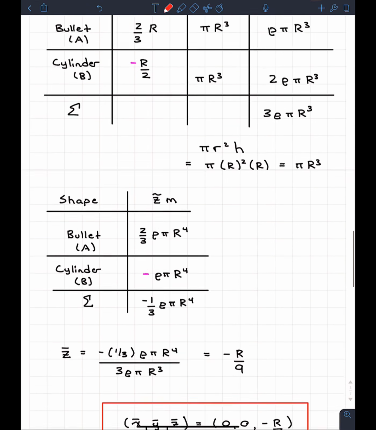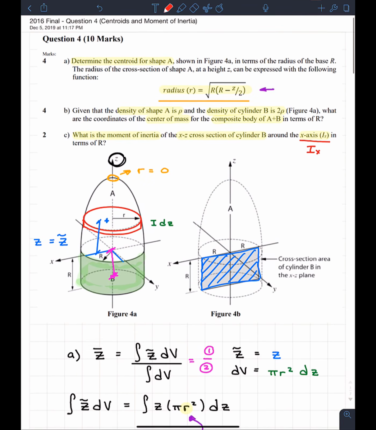So if you guys see a 3D shape, maybe just try and look for the easy questions, because you could have done part C right here without doing any of part A or B. However, part B was kind of interesting because you needed part A to solve for part B. So it was a pretty good question, something you should definitely know. 3D centroids are the absolute worst. Moments of inertia is never too bad because they very rarely go to a 3D case for moments of inertia. I've never seen one, but who knows? They might surprise you this year.